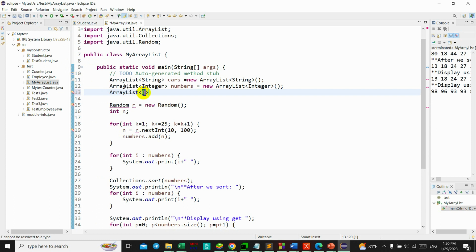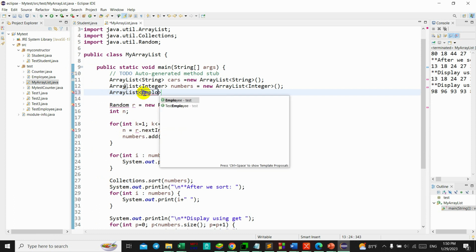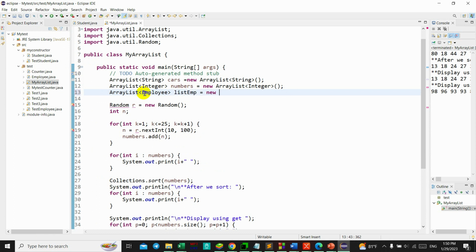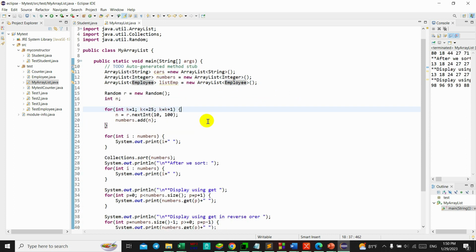Inside this test, let's say Employee here, because I have a test Employee, put in here. List emp equals new ArrayList of Employee, right? You can create a list of objects, whether it's just a string, a number, or another object, where you can use it later. And you can sort your data.